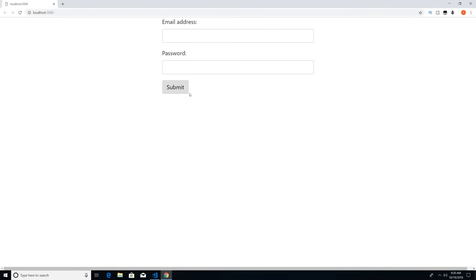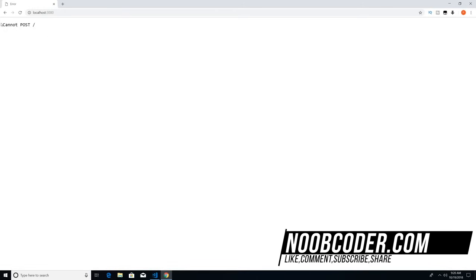And in this tutorial, we're going to be talking about handling an HTTP post request using Express. Now, an HTTP post request is typically used when working with forms. So I have my form set up right here. I have an email address field and a password field. And if I was to hit submit, that would be an example of a post request. Now, obviously, we're getting an error from Node. Cannot post to this route. That's because we haven't actually coded anything yet.